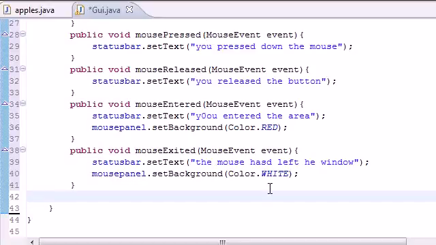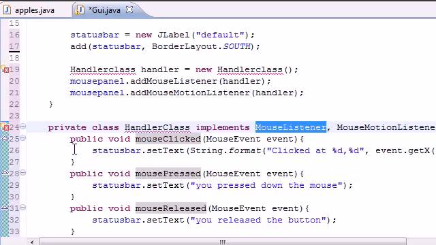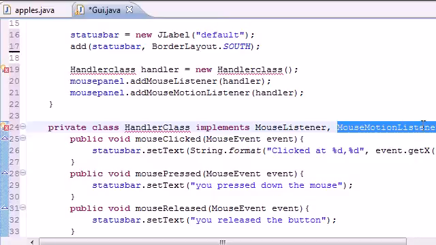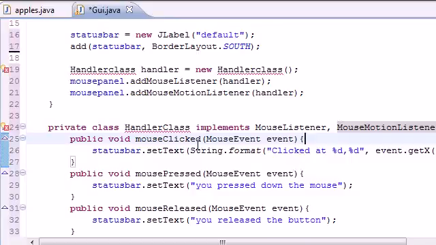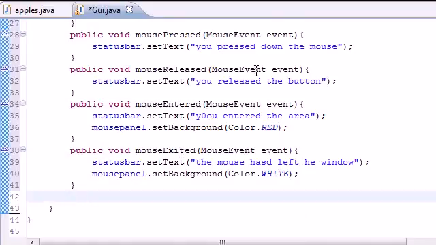Welcome to your 76th Java tutorial, and in this tutorial we're going to be finishing up that program that lets us do mouse events, and that's pretty much it. In case you can't tell right here, we implemented from two different interfaces, which are pretty much just a class in essence, the MouseListener, and we did the 5 methods necessary for that. But we implemented from this other one too, MouseMotionListener, and these are the motions of the mouse. So when you move the mouse like this, or click and hold down and drag, that's what registers these events. These are pretty useful for drawing programs and stuff like that. So let's go ahead and implement the methods right now.